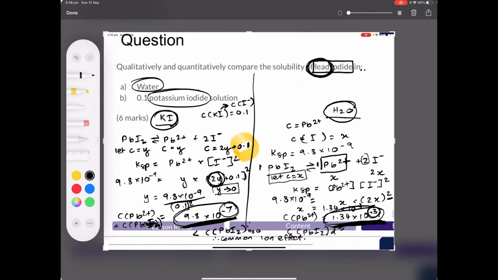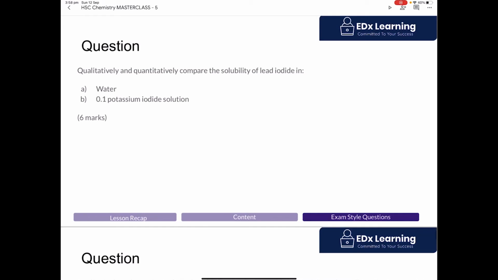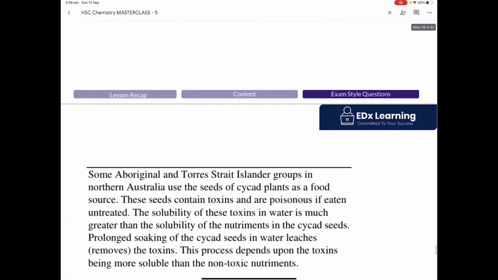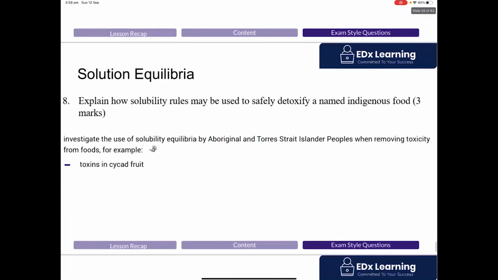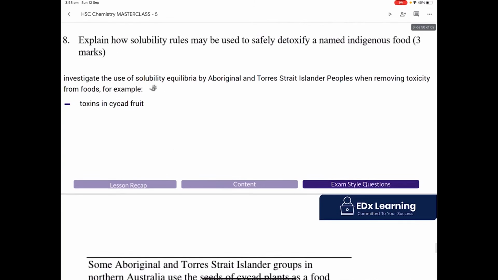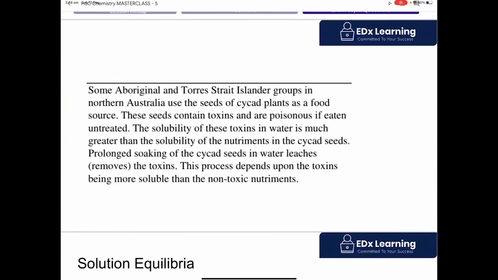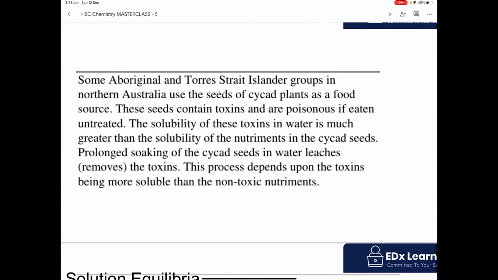Oh, yeah. I sent the enzyme question in the chat. Oh, interesting. Okay, I'll have a read of it while I give you another question, just so we can save ourselves some time. So I think that's everything for Mod 5, everyone. Does anyone have any questions? You're going to get access to all of the slides, so you can do as many of the questions as you want. There is a whole question about indigenous detoxification of food, right? So the cycad, and this is just a little sample answer you can quite literally copy paste. If you've forgotten this, you can have a look here and understand it.